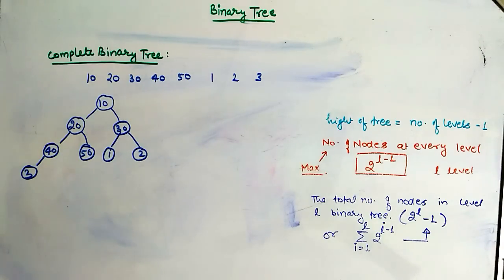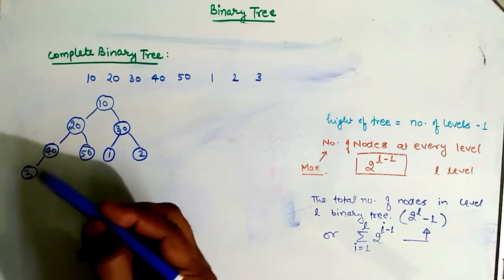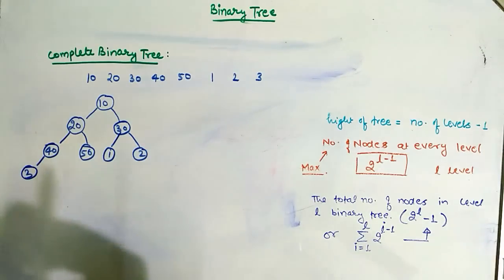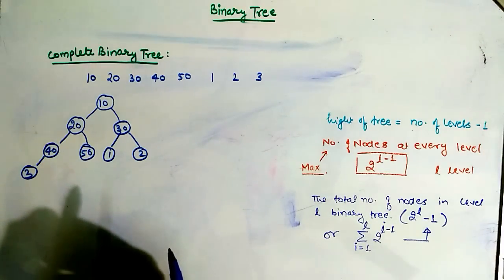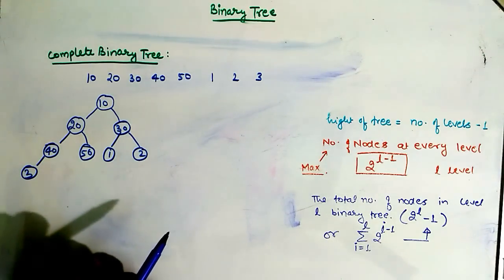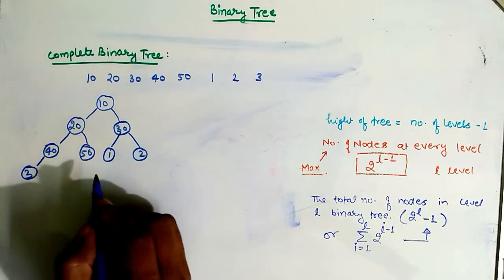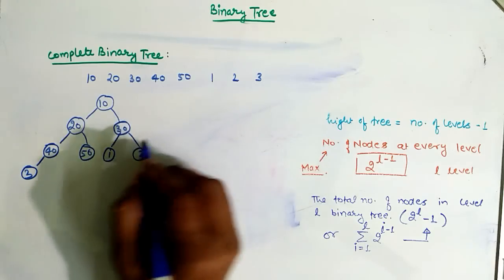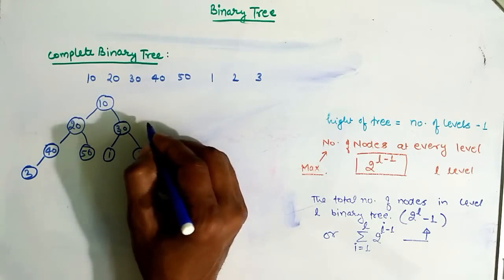So complete binary tree is nothing but we have to insert the node in top to bottom and in the left to right manner. Okay, so this type of tree are complete binary tree. So a binary tree is said to be complete if it satisfy the following conditions. So a tree is complete if it satisfy the two condition.